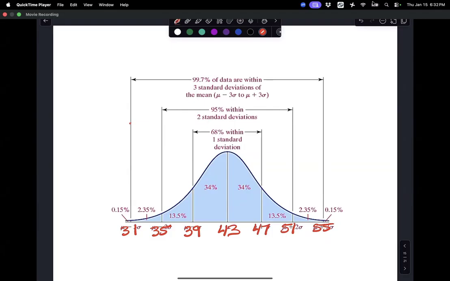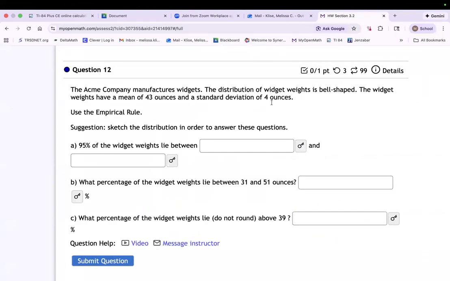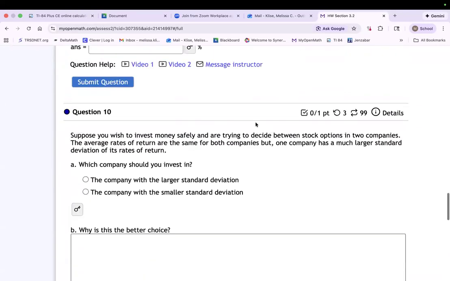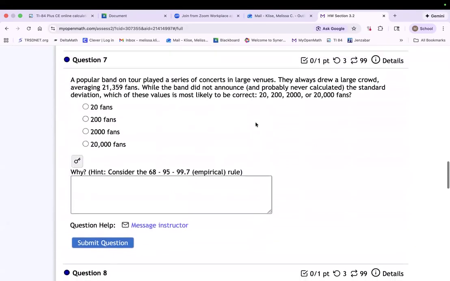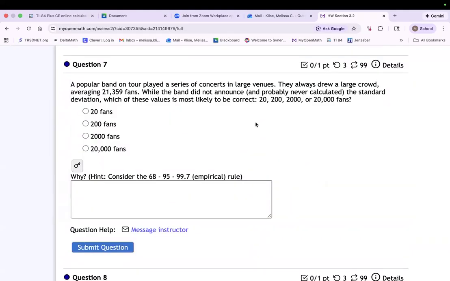I had a question on the homework. Okay. On the previous homework or this homework? I don't know if yours looks the same, but I think it was question 7 that I was getting confused on, on the 3.2? Yeah. Okay, this one right here. Yes. Okay, this is the other one I wanted to go over. Thank you for that.